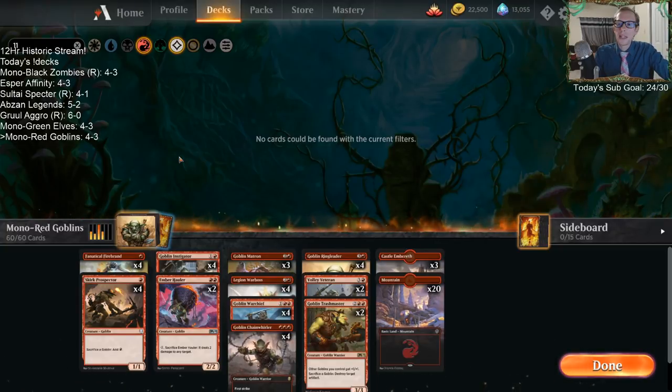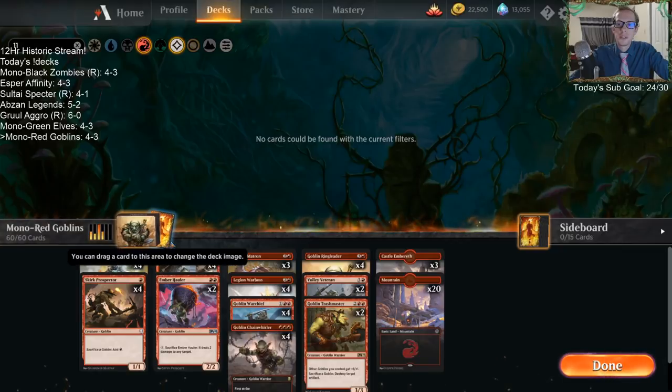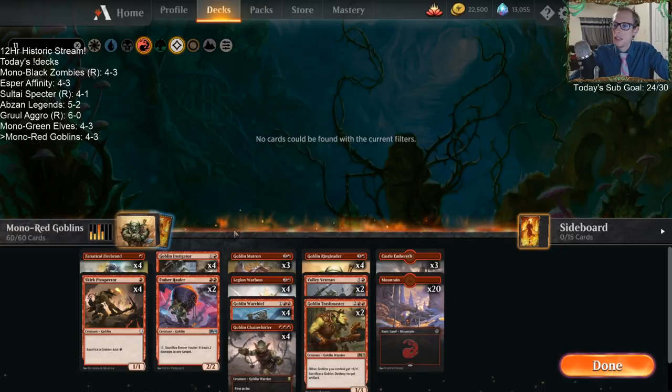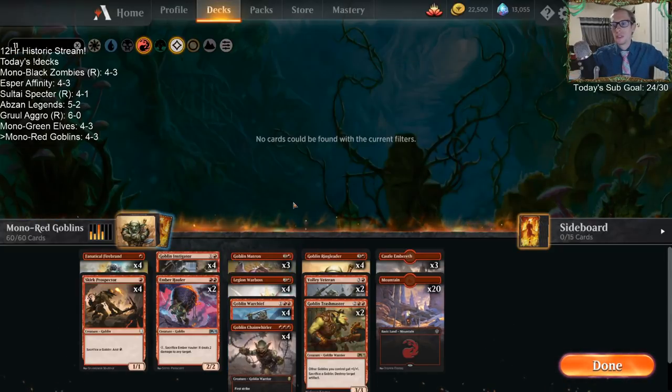What about Krenko? Krenko doesn't have haste, and it's just worse than all these other 3-drops. If Krenko was a 2-drop, I'd love to play it. But it's just worse than all these other 3-drops, unfortunately. The only spot that you can maybe play it is instead of War Boss, but I think I like War Boss more. That's like the only spot where you could maybe play it.